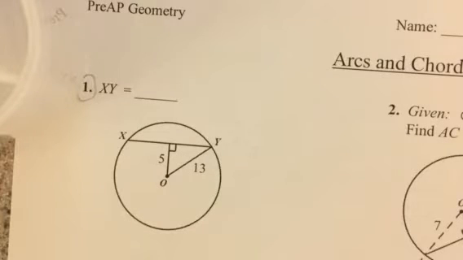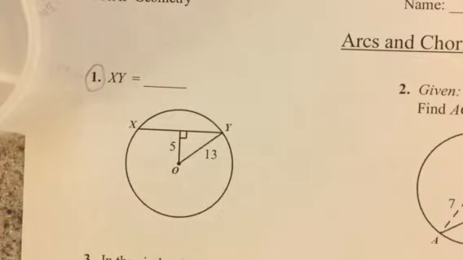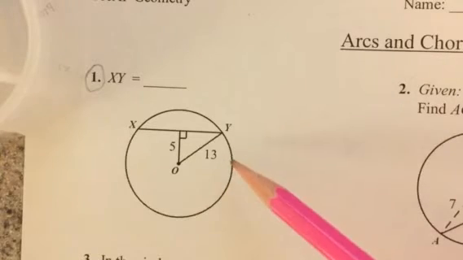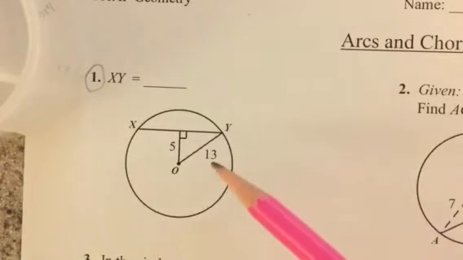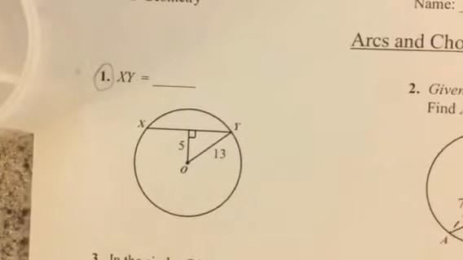All right, so we're going to do some practice problems now with arcs and chords. These can be tricky because a lot of the problems, not the first one obviously, don't give you a visual. They don't give you a picture with it, so you have to draw the circle and figure out where to place everything. So let's look at the first one here. We'll do just a few together.